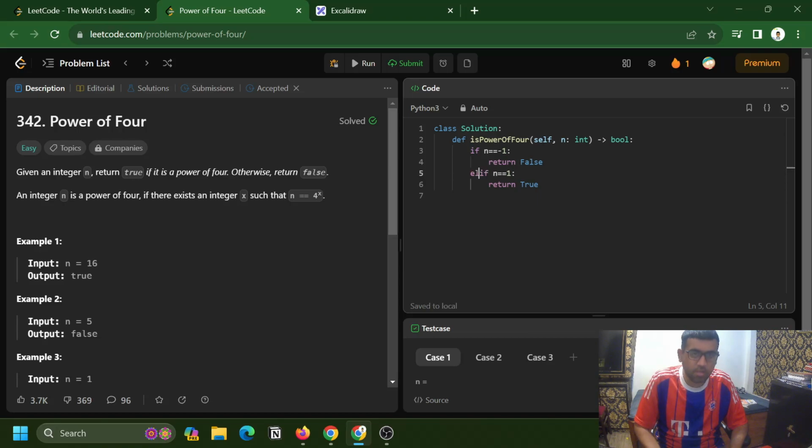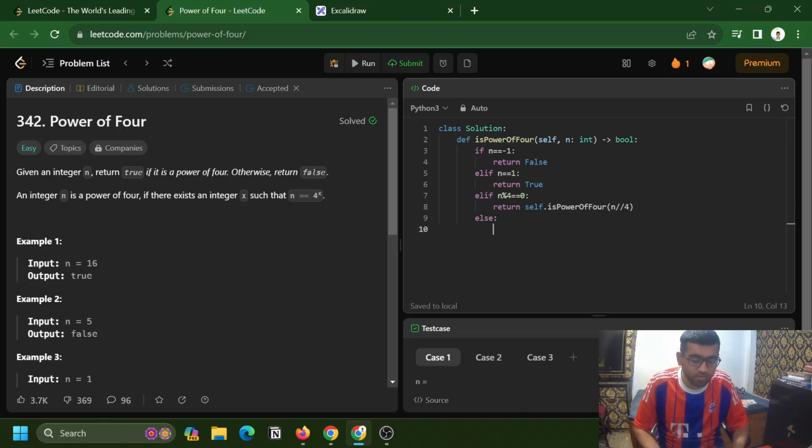Or we can just write elif n greater than 0 and n modulo 4 equals 0, we are going to return self.isPowerOfFour, with n divided by 4. And if that's not the case, finally it's not divisible by 4, so we are going to return false.